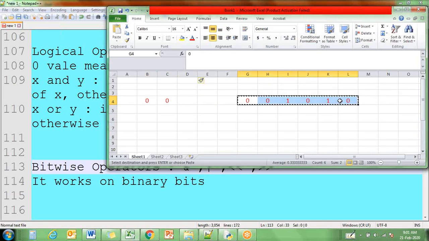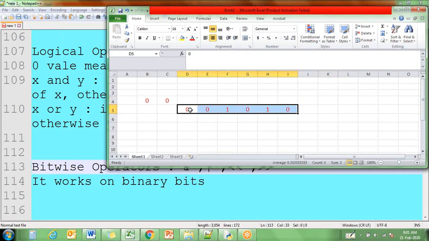The first 2 bits are then empty, so they will be filled with zeros.